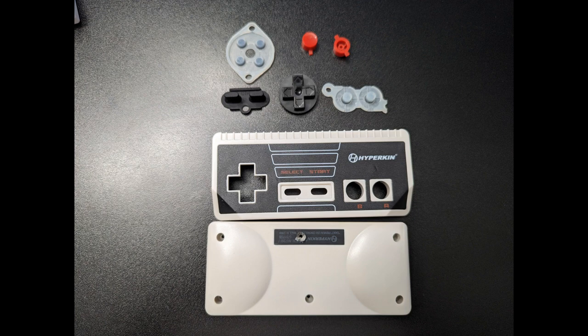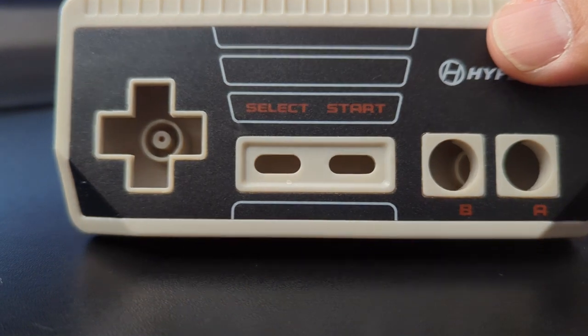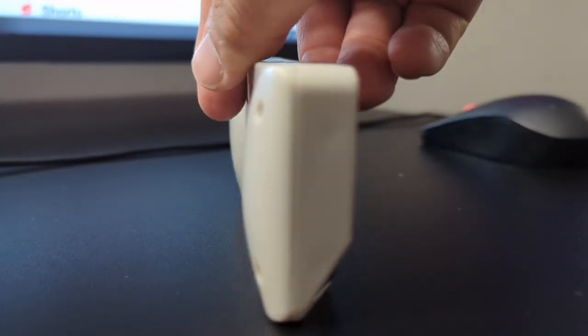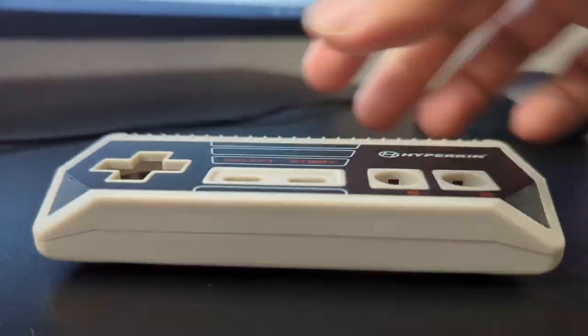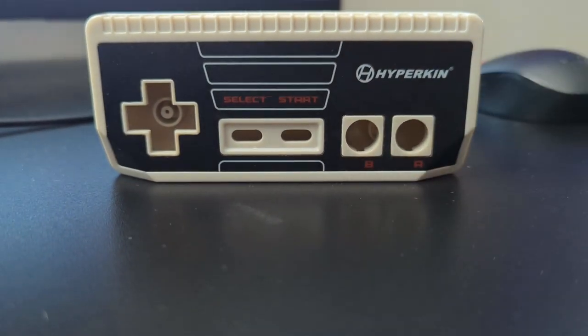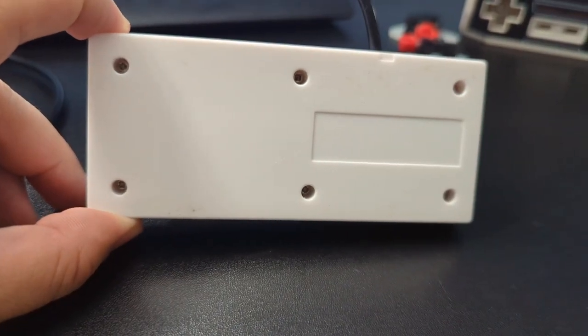Two of the corners are beveled off, and the designs near the start and select buttons are slightly different. The back also has a slight bulge where the fingers grip the controller, in order to help with the ergonomics. I like the design of the Hyperkin because the design changes are subtle but well thought out to give a unique appearance. Many cheap, mass-produced Chinese retro controllers all look the same, but with a unique design and logo, you can identify a Hyperkin controller very quickly. I also like the original look of the EVO retro controller for nostalgic purposes — it's really your personal preference.